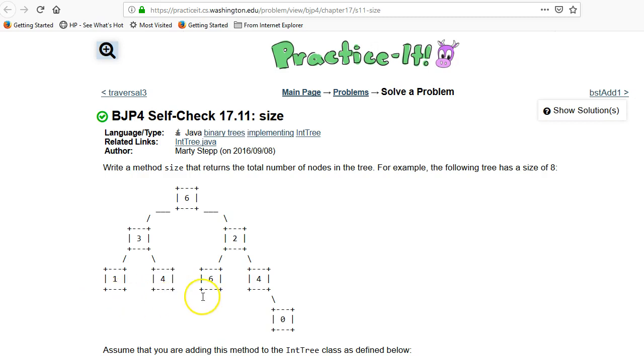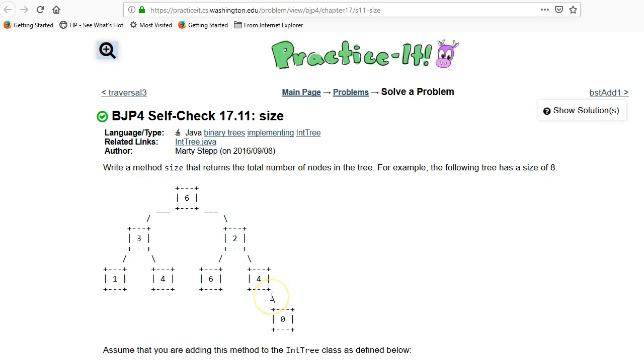Those are both null. So in the case of one tree being null, remember we've got this tree, and then we've also got the passed-in tree. In the case where we've got null, we need to check that the other one is null, right? That's because if we go down to this subnode here, these 4s, when we go down here, this one's null, but this one is not null.